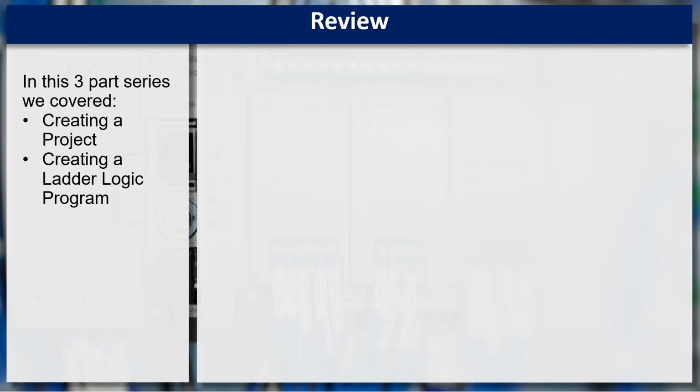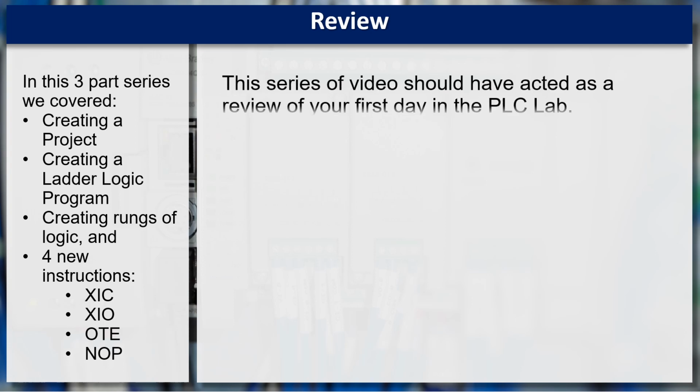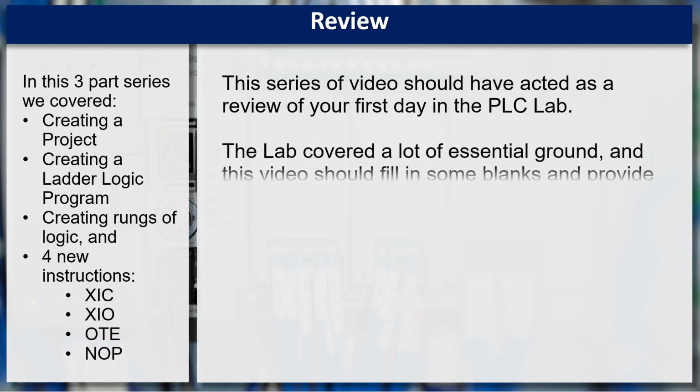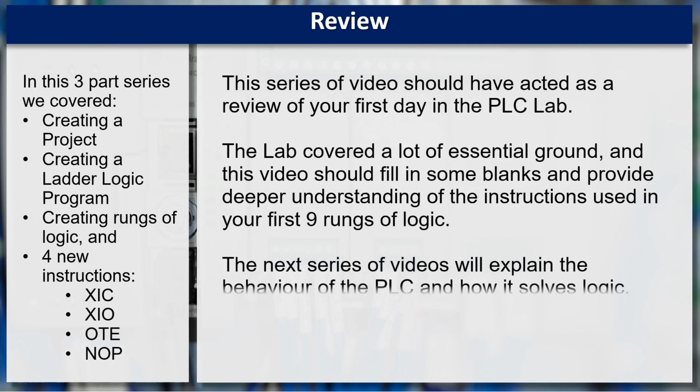In this three-part series, we covered creating a project, creating a ladder logic program, creating rungs of logic, and 4 new instructions: XIC, XIO, OTE, and NOP, otherwise known as direct contact, reverse contact, direct coil, and NOP. This series of videos should have acted as a review of your first day of the PLC lab. The lab covered a lot of essential ground, and this video should fill in some of the blanks and provide deeper understanding of the instructions you used in your first 9 rungs of logic.